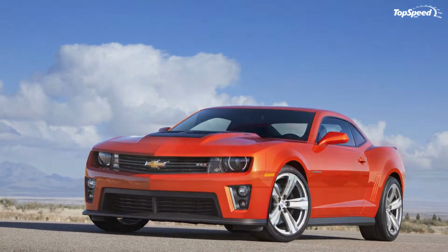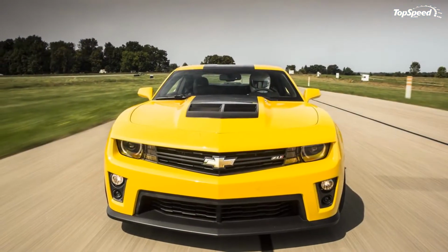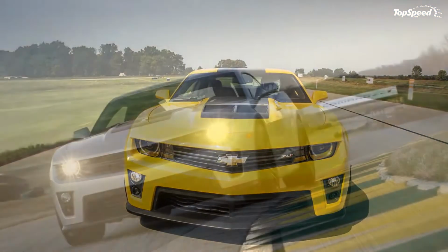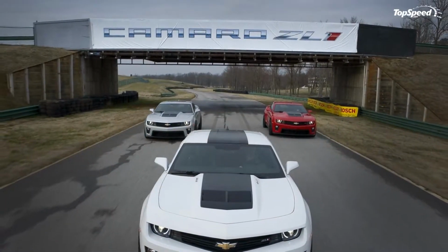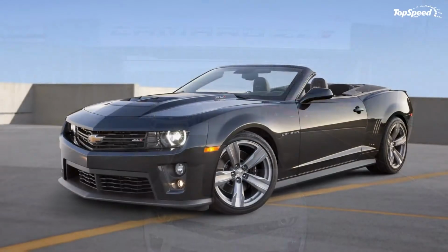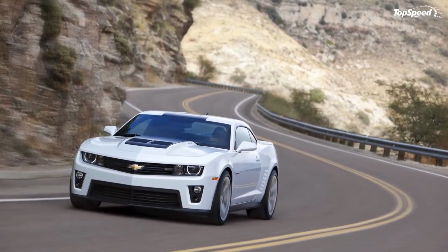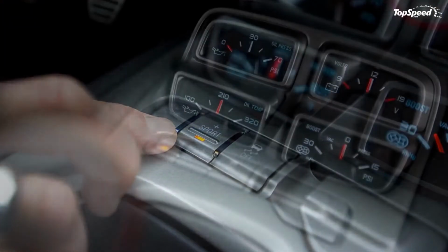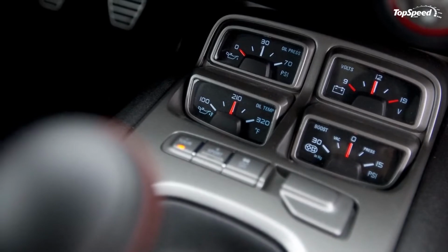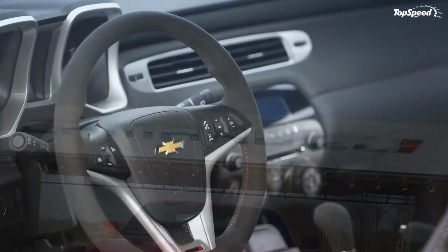The 2014-2015 Chevrolet Camaro ZL1. The Chevrolet Camaro ZL1 is the fastest and most powerful production Camaro to ever roll out of a General Motors factory, but that doesn't mean it can't be improved. For the 2014 Camaro ZL1, Chevrolet has given the supercharged monster a visual overhaul, added some new equipment and changed what colors are available. The result is a Camaro that looks better and performs better than ever before.